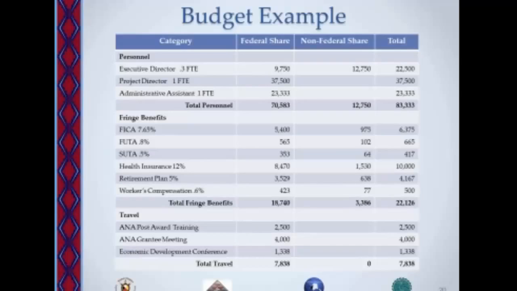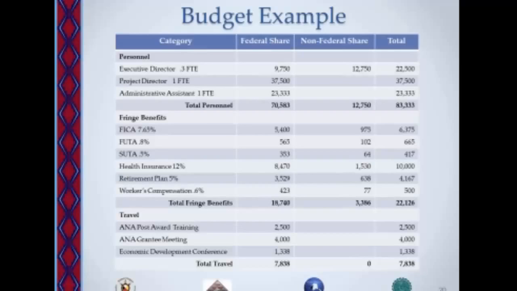And it shows under personnel, you can see that there's 3 salaried staff. It indicates the federal share requested, the non-federal share that's going to be provided, and the total. And look, under fringe benefits, it shows you how they come up with the fringe, what percentages they use, what benefits they're providing, and how they're allocating that between the federal share and the non-federal share. And it also shows some travel. Now, I'm only showing you 3 object class categories: personnel, fringe, and travel. But you're going to do this for your entire budget. This is just, again, I want you to be able to see this, and because we're limited by time, I'm not going to show you an entire budget.